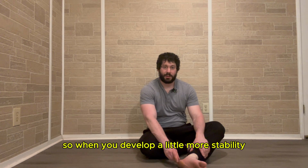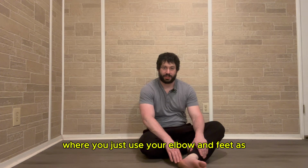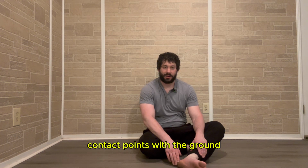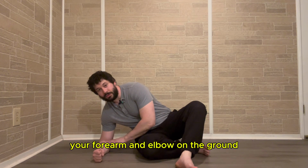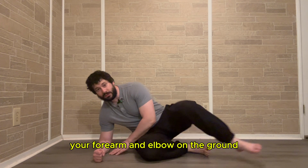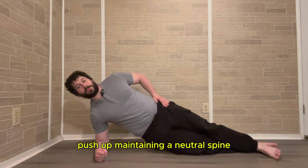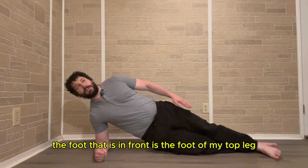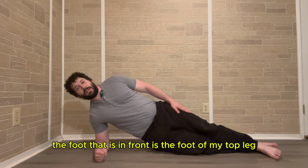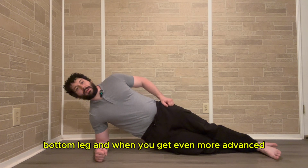So when you develop a little more stability, you could work on the more advanced version of side plank, where you just use your elbow and feet as contact points with the ground while maintaining a neutral spine. So you place your forearm and elbow on the ground, and you're going to want to push up, maintaining a neutral spine, and you're going to notice that the foot that is in front is the foot of my top leg, and the foot that's in back is the foot of my bottom leg.